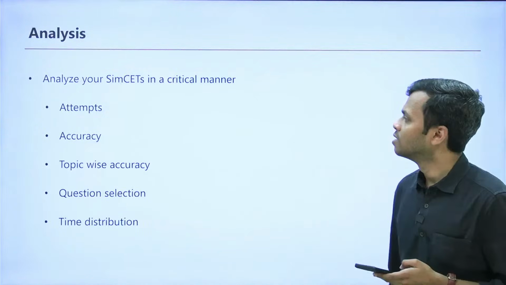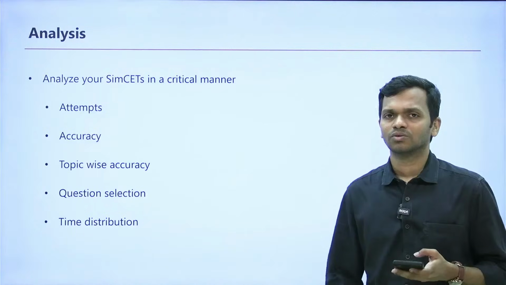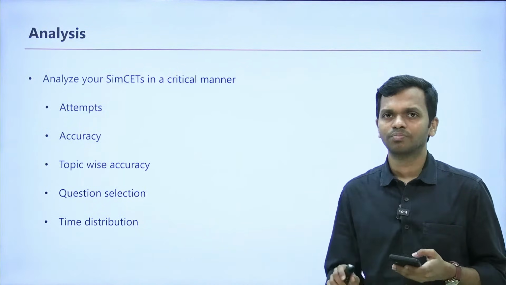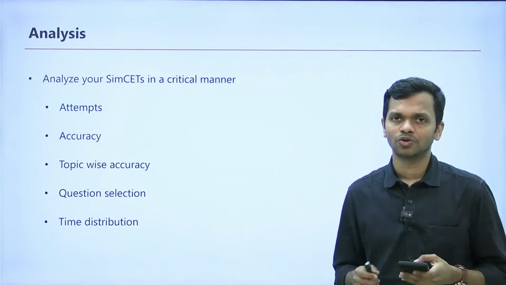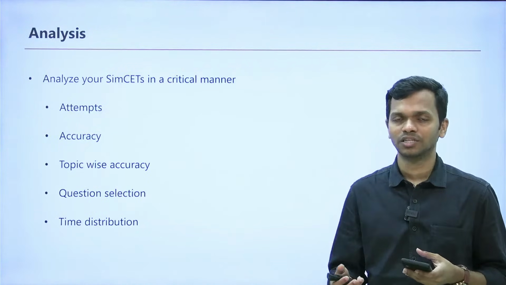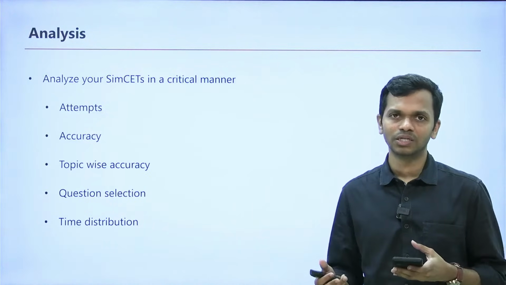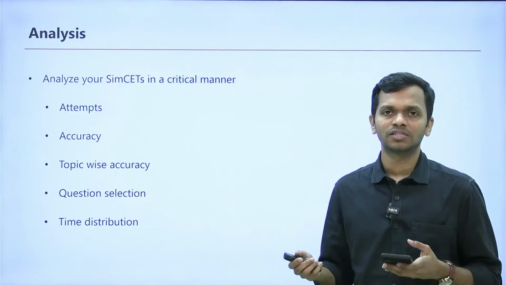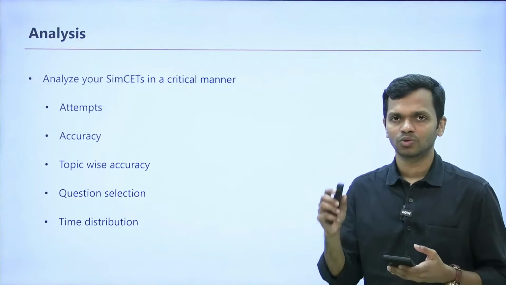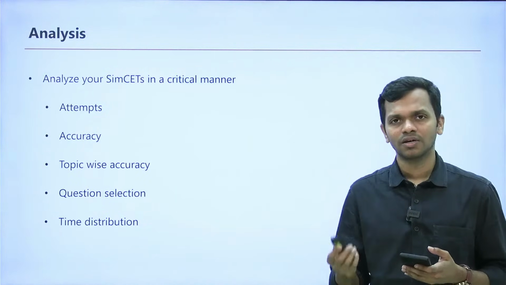Okay. And then finally, time distribution, right? So another important area. How much time I'm spending on every area that is out there helps you to strategize better. So if I see that on abstract reasoning, for example, you should be spending not more than 25 minutes, but I see that I ended up spending 35 minutes on it, clearly it's a sign that you need to fix it. So do your SimCET analysis, it will point out the areas for improvement and then work on that.